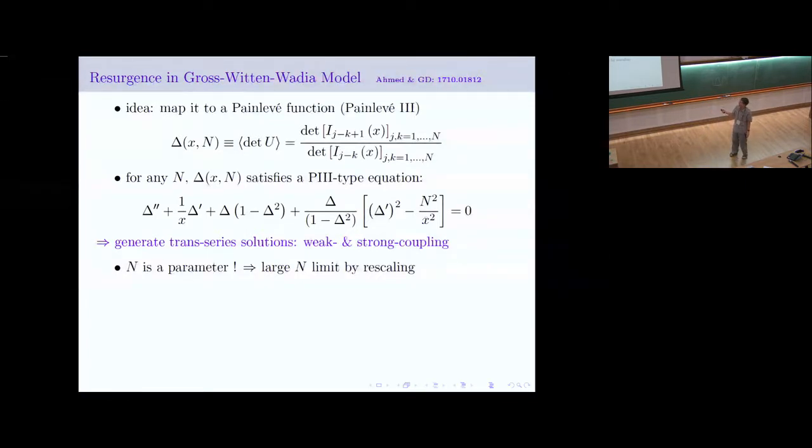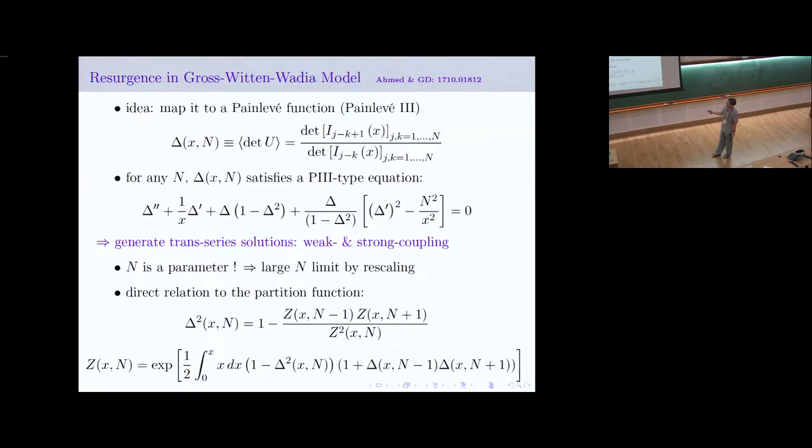And the interesting thing is that since n is simply a parameter, I'm going to be able to analytically continue in n at will. And since n appears like this, I can rescale x to t, and t is just n over x, the 't Hooft coupling is n over x, so I can rewrite this as a differential equation with respect to t, and when I do that, n will just appear somewhere else in the equation from all the rescalings, and so I can study the 't Hooft limit also using this equation. Okay?